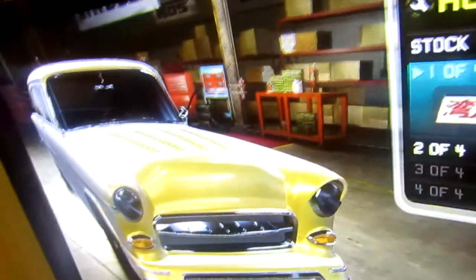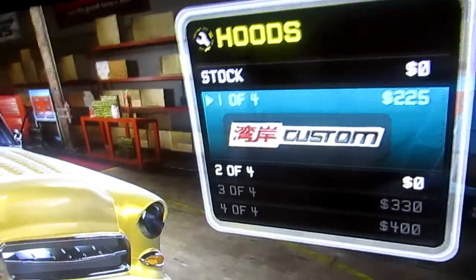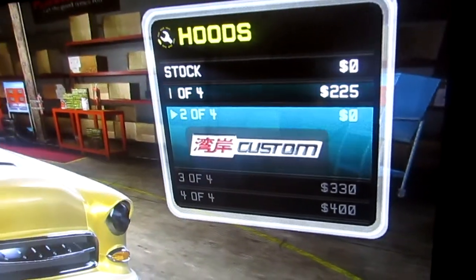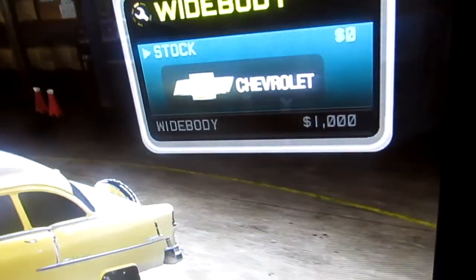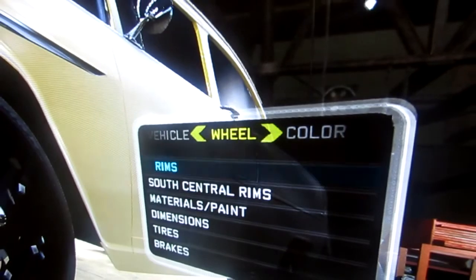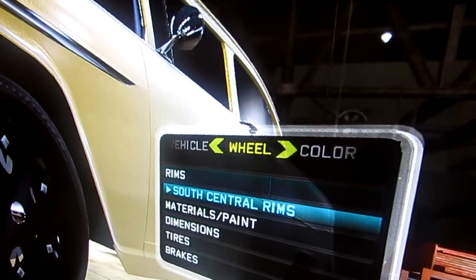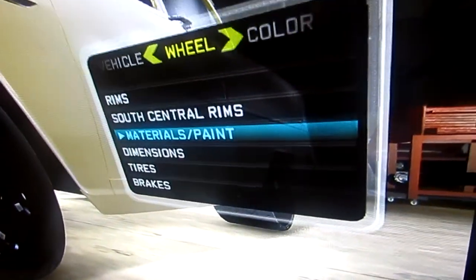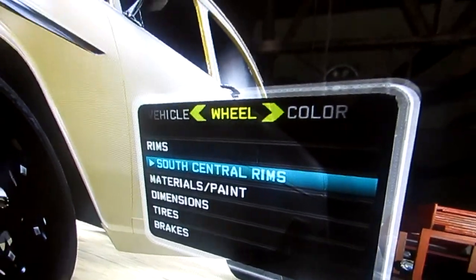I can edit also this. And stock vehicle. I can edit a custom white body rims. I can edit all kinds of rims. I have a chrome rims.